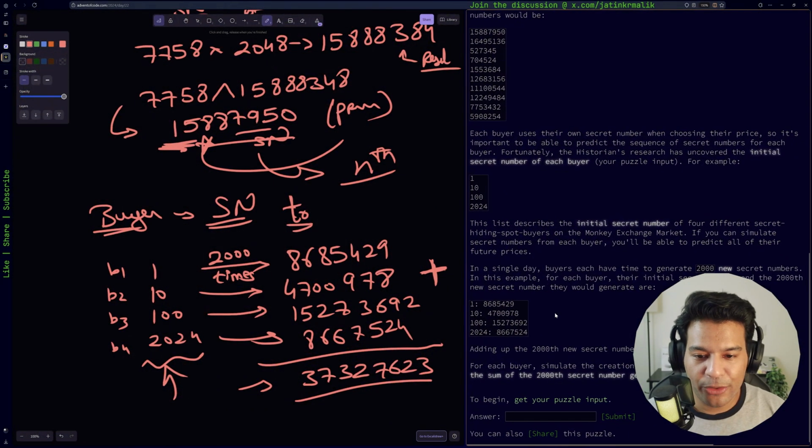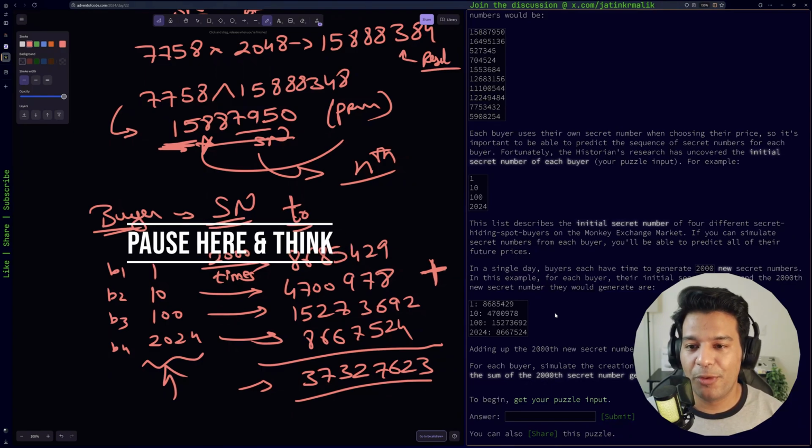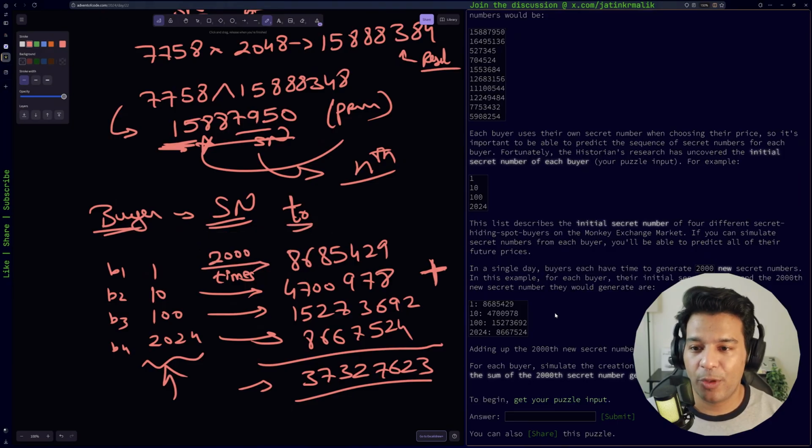And that's our question. So I think now is a good time for you to pause and think before we move over to the hints: how will you approach this problem and the logic of solving it. Once we are back, we will discuss some of the hints and how I'm thinking of writing some code for this. I'll see you in a bit. Okay, so are you ready to tackle this monkey business?